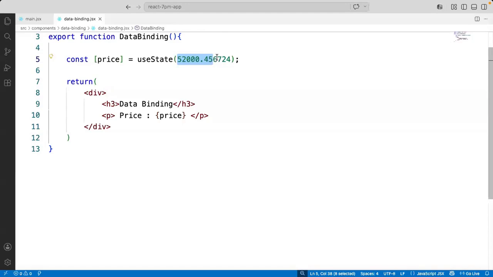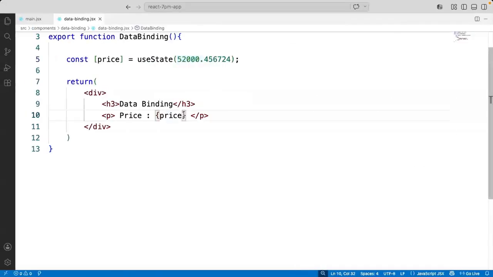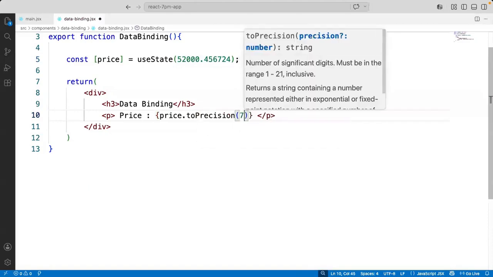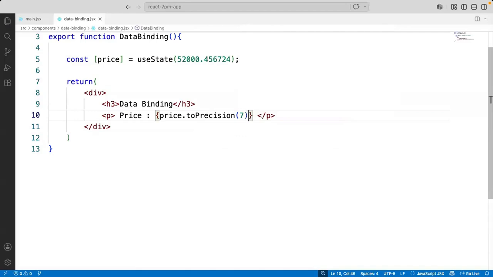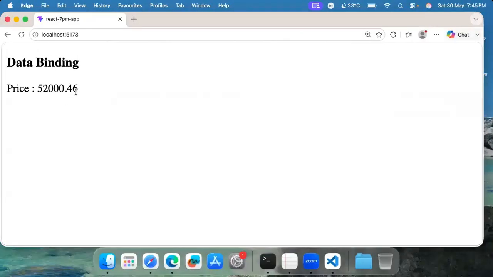That means it can slice up to characters and it can round. I will give toPrecision 7. That means it will cut up to 7 and the rest will be rounded.